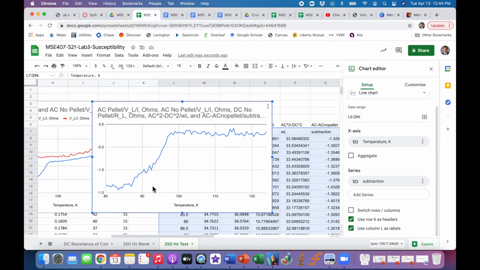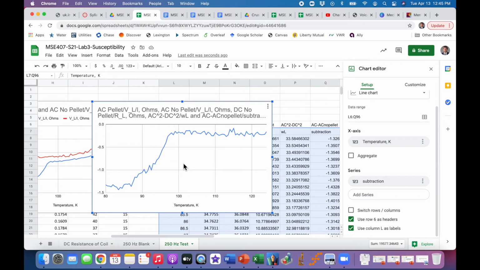So here's our subtraction. What this does is it shows that above this point, there's really no change in the signal. So it's kind of flat. And you see down here, we've kind of reached a steady state as well, but it's much lower. And there's this transition region, right? So we kind of have a roughly flat region down here, a roughly flat region up here, and then a transition, a slope. So this part tells us the critical temperature.